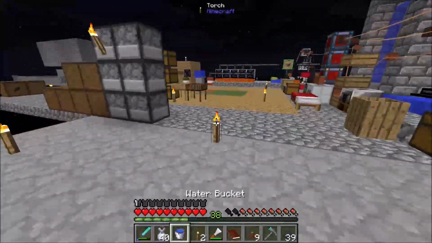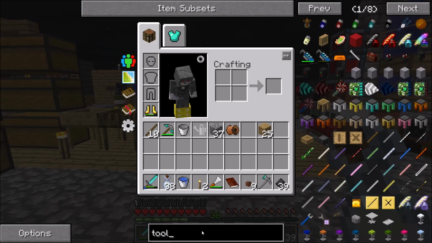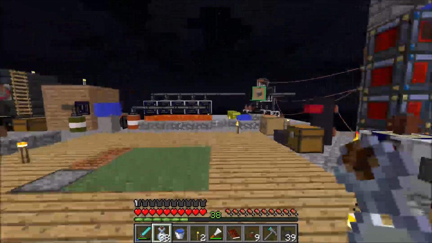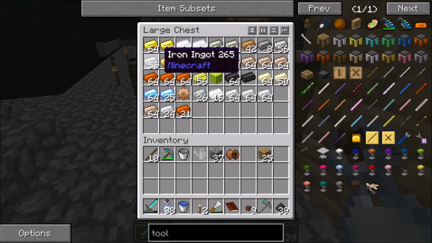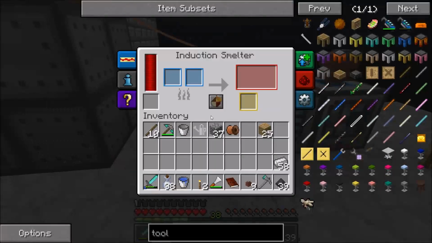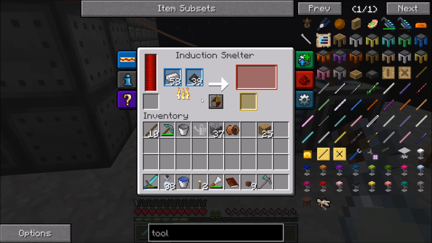Alright, so we've got that. In order to make this tool forge, we are going to need four of these dense refined iron plates. So we are going to need a lot of refined iron. And I don't know why I come over here. Everything we need is right here. Oh, I need to work on off camera getting our iron smelted up. And I forget exactly how many it takes to do one. I think it's 12 coal. Oh no, it's just 2. I thought it was more than that.